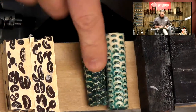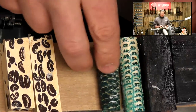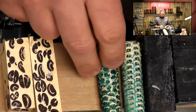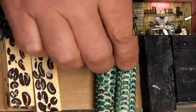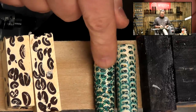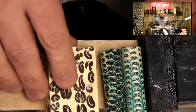This is corn cob. Now we're going to talk about the corn cob. If I can get to this one, this is going to be the last one I do. I've done a lot of preparation on this corn cob, apart from eating it in the first place and leaving that center husk. I then dyed it, so just soaked it in dye. I then soaked it in countertop resin because it was a little bit thin. No vacuuming at all in this one, no pressure. And then I've taken it down to this diameter and then soaked it in super glue. So it should be ready to go, and it gives a sort of snakeskin effect, the corn cobs. It's quite nice.